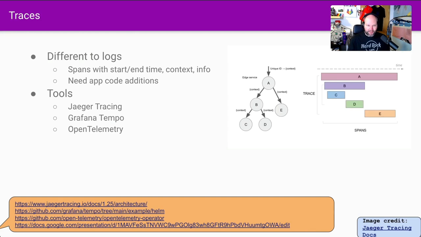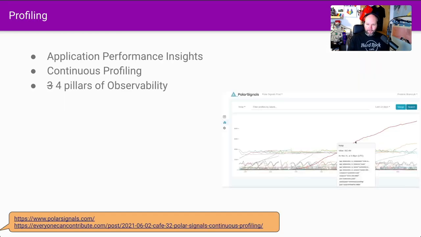This is something you need to keep an eye out for and make up your mind about, next to metrics inside your Kubernetes cluster. The other thing I want to bring to your attention is traces, which work a little differently to logs and allow you to get distributed insights into application performance, and for example investigate slow queries. The tools in that regard are Jaeger tracing, Grafana Tempo, and OpenTelemetry. This is something to check out. And also continuous profiling, providing application performance insights for developers and defining the fourth pillar of observability in the future.